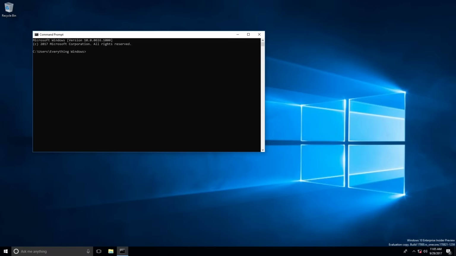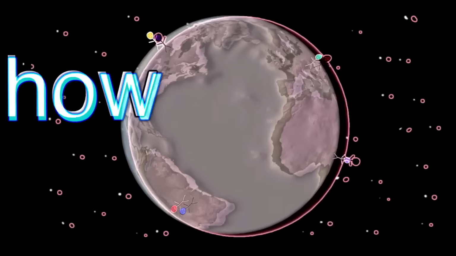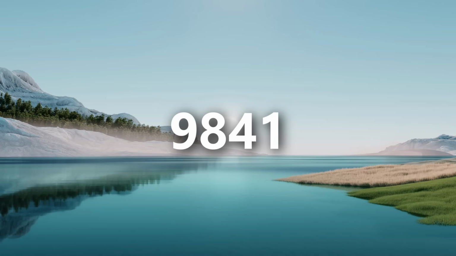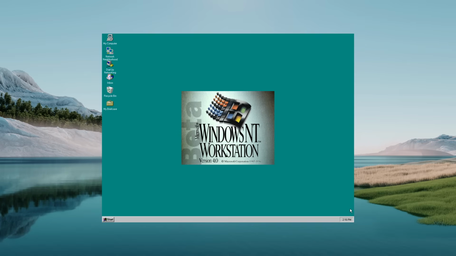If you open command prompt, the build number written inside is not 17,000, but 0616. How did this happen? Well, basically, build numbers are stored as a 16-bit unsigned integer, or 16 zeros and ones. But not all bits are usable, as the 2 highest bits are reserved as early as Windows NT 4.0 build 1264.